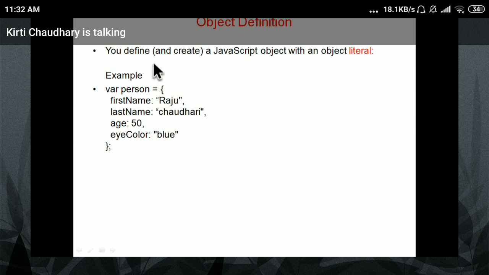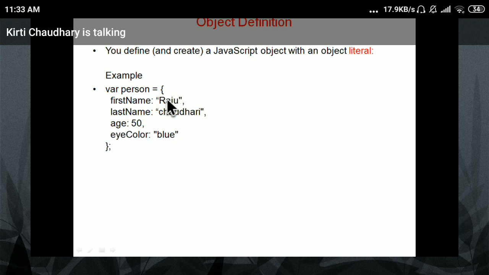Object definition. We define and create a JavaScript object with an object literal. First way, how? Example: var person equal to curly braces start, curly brace end, semicolon.